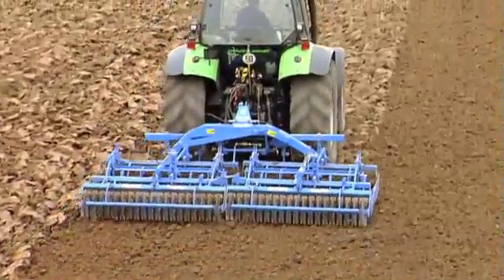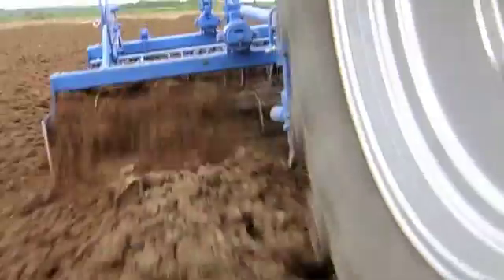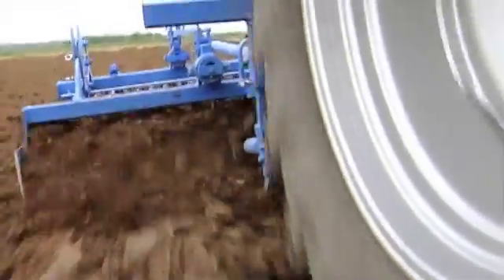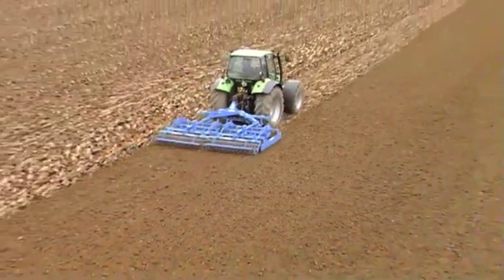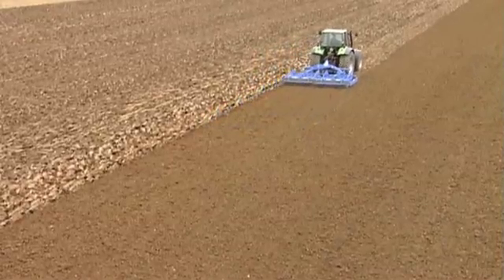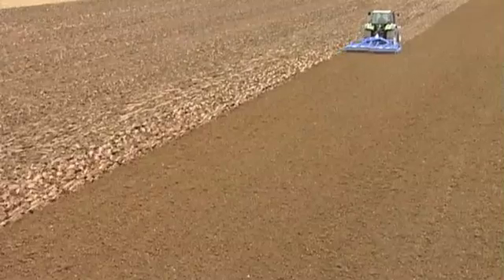The System Compactor is able to perform all the important tasks involved in preparing a successful seedbed in just one operation. The front mounted crumbler roller with cutting leveler first levels the earth and initially breaks up the larger clods. Two rows of tines with duck foot shares then loosen up the whole surface. The implements are suspended in the shape of a parallelogram that can be adjusted in 1.5 cm steps, allowing simple and precise adjustment of the working depth, since a group of implements is always uniformly adjusted in sections using pins and a row of holes. This saves time and allows the rollers to maintain accurate depth control.